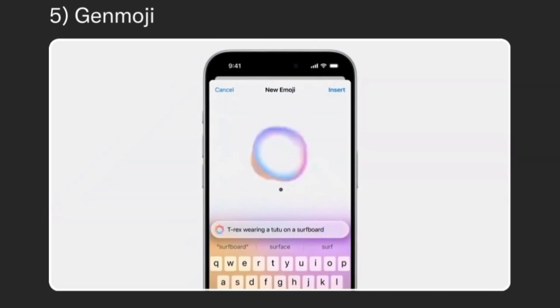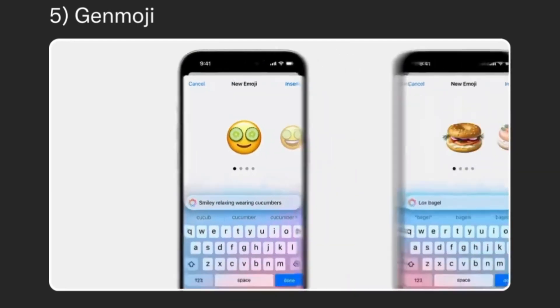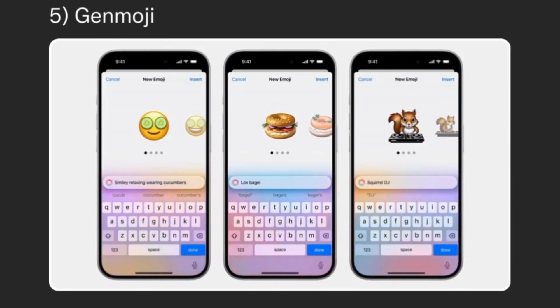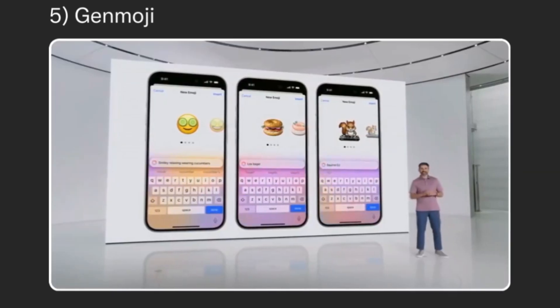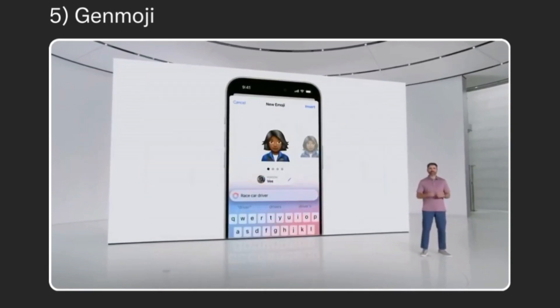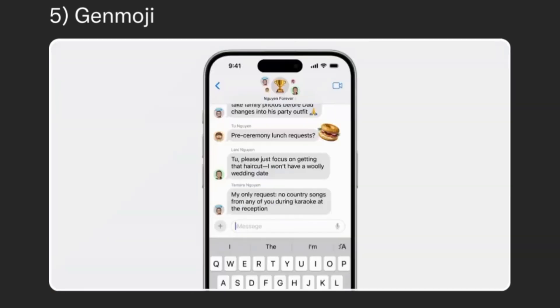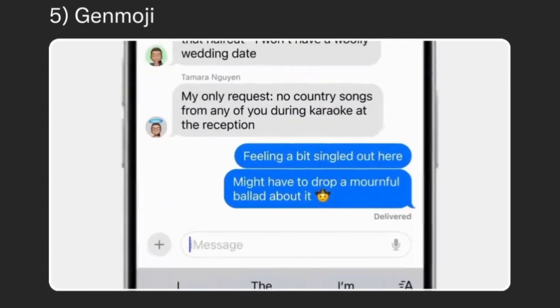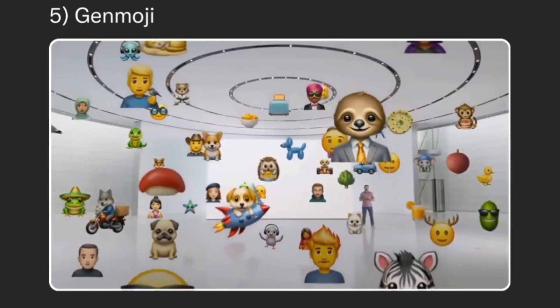Just provide a description, and you'll see your Genmoji appear right before your eyes, along with more options to choose from. This is great in those times when you're updating a friend about your relaxing weekend, getting the group chat excited about brunch, or complaining about the rowdy squirrel right outside your window. And because Apple Intelligence is aware of who's in your photo library, you can simply pick someone and create a Genmoji that looks just like them. These are perfect for sharing with friends as a sticker, reacting to messages with a tap back, and you can even add Genmoji inline in your messages.